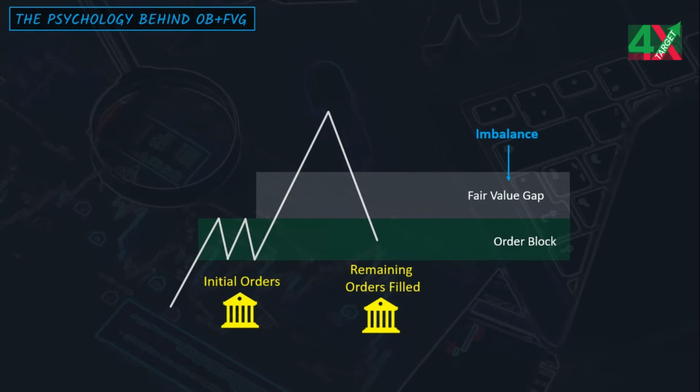When the market revisits the order block, it's not random, it's the market returning to fill the rest of those institutional orders. That's why order blocks act as magnets. They are the unfinished business of smart money. The psychology here is simple: both order blocks and fair value gaps are not just chart patterns, they're evidence of how large players operate. Retail traders see candles, but institutions see liquidity. By aligning with these footprints, order blocks where they entered, and fair value gaps where they left inefficiencies, we're essentially trading alongside smart money instead of against it.